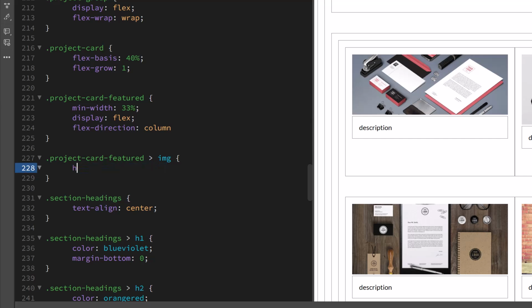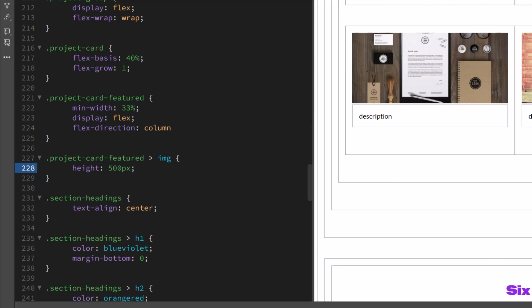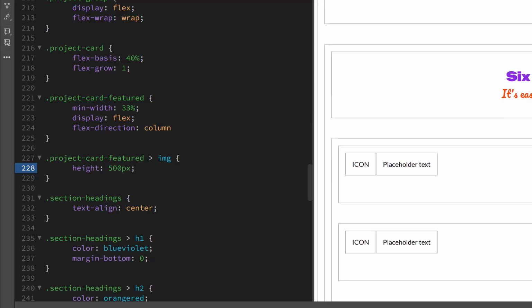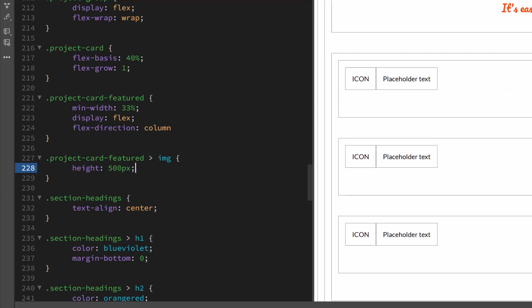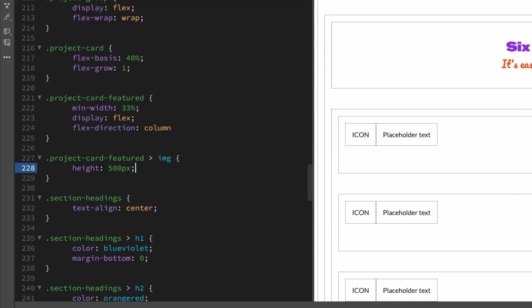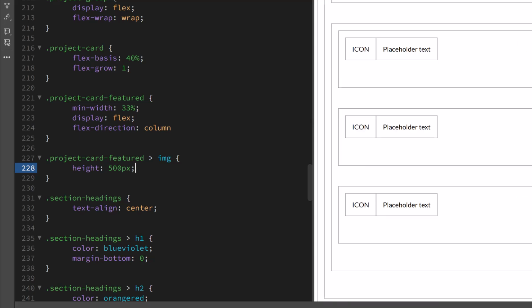I mean, we can just hard code it and just say, height 500 px. There it is. And for now, it'll be fine. Well, I'm not going to spend more time on this. Time to move on. Keep moving forward. That's the trick here. What else we got? We got the 6 reasons.